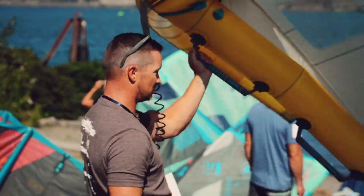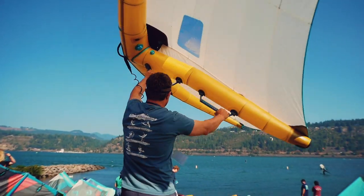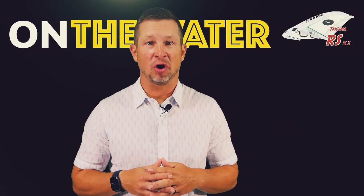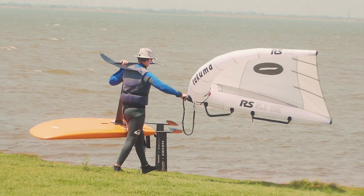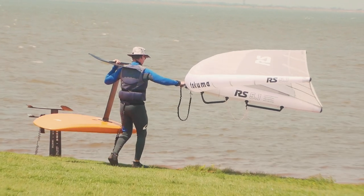You'll have to weigh whether the D-Lab upgrade makes financial sense, and I can see it possibly being justified especially in the larger sizes when you want to get up and ride in the lightest of conditions. Immediately what you see when walking to the water is the stability of the RS — it doesn't flap all over the place like most wings. The nose of the RS pushes down rather than rising when holding the nose handle, an attribute that may be a positive or negative depending on your riding preferences.